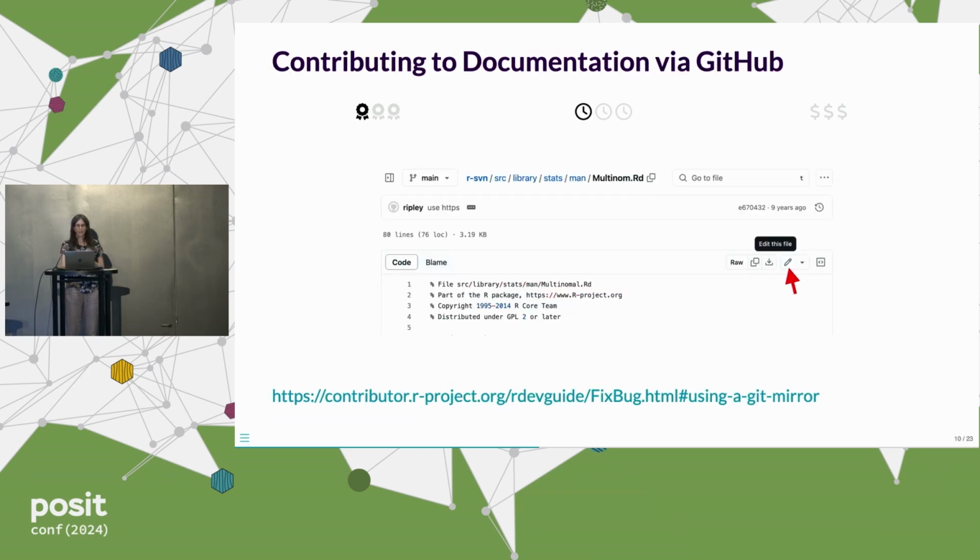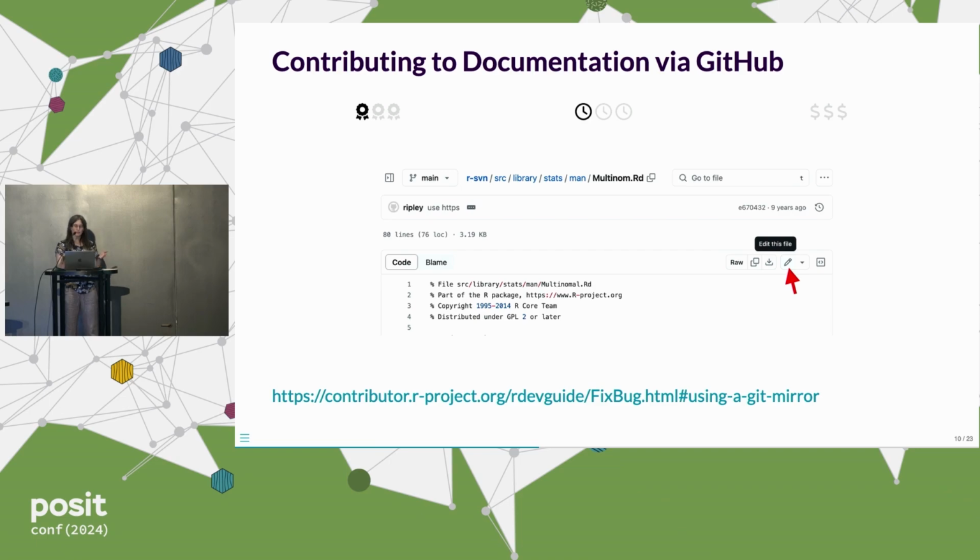If you want to contribute to documentation, fixing a typo or making a small improvement, you can use the GitHub mirror. R itself is maintained in Subversion, but there's a mirror of the source code on GitHub. It's the r-svn repo on GitHub.